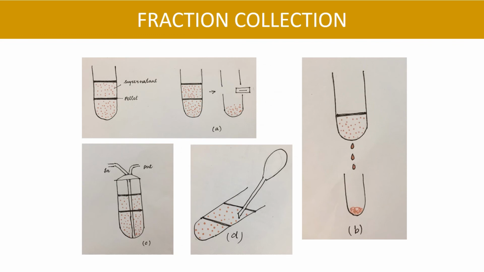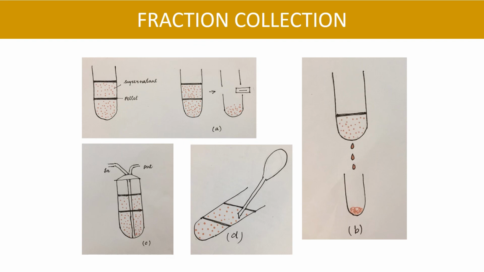Once you complete centrifugation, now comes the most exciting part, that is to collect the fractions. There are several ways to collect fractions. Let us see some commonly used methods. The first method is that you can freeze the separated fragments, and then cut that portion, including the centrifuge tube, and remove it. So this is one way. Remember that this damages the centrifuge tube.